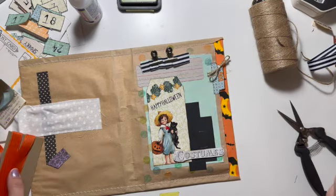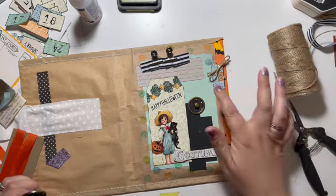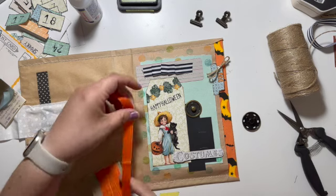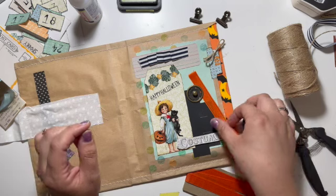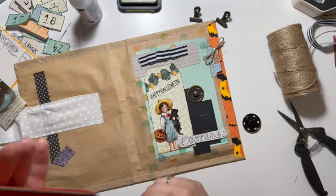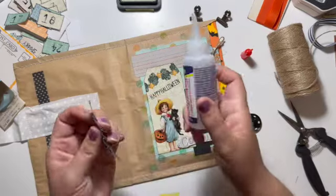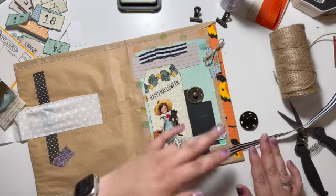Now we need to remember that this piece is gonna be in that general area. So do we need polka dots to go through here? Or, oh gosh, I don't know. This orange is so bright. You know what? I kind of like it just as is. I am gonna glue this down. I do like that. I'm not gonna put a tag topper on, I don't think. I am gonna try to glue this on. Okay, do we need a little down here to balance it?